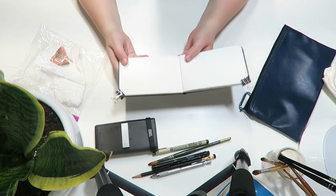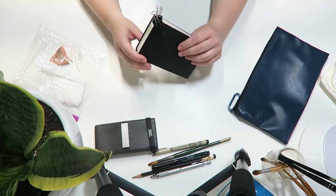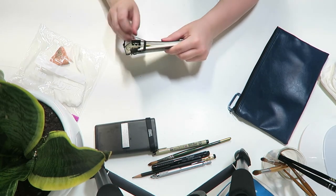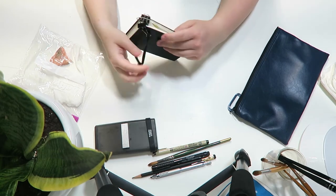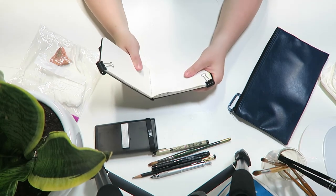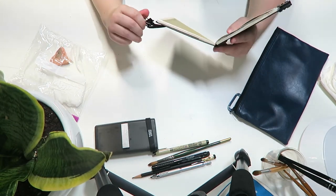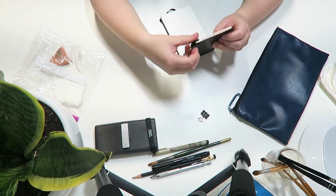Another thing I always bring are little binder clips. I love these because they're great for keeping the sketchbook open. Sometimes I also stick pencils or the end handles of paintbrushes in the little clip holes while I'm painting so everything is right there. Having something to keep the paper down when you're sketching — especially when painting on both sides — is important, and bringing tape can be a little bit hazardous, so this is just how I like to do things.